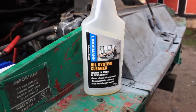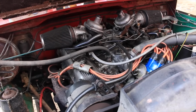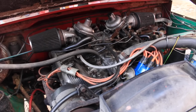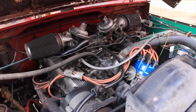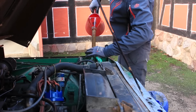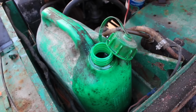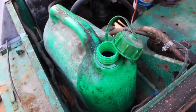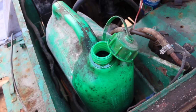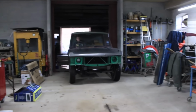Before we got the car into the workshop, we ran some special engine oil cleaner through the motor to help us clean out the years of old gunk that had likely built up. To do this, we had to let the engine run for about 20 minutes, and as a result, we actually had to stop and refuel halfway through thanks to the minute 5-litre fuel tank it came with. With Bob in the operating room, it was time to begin.